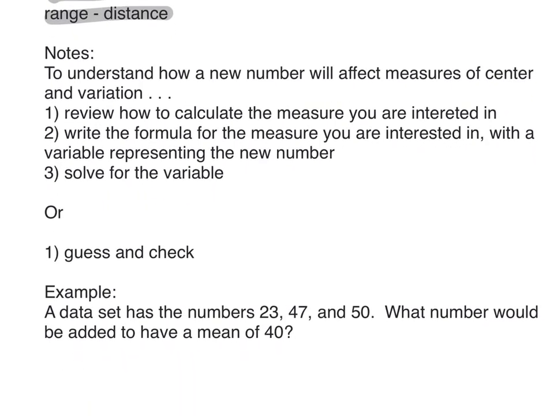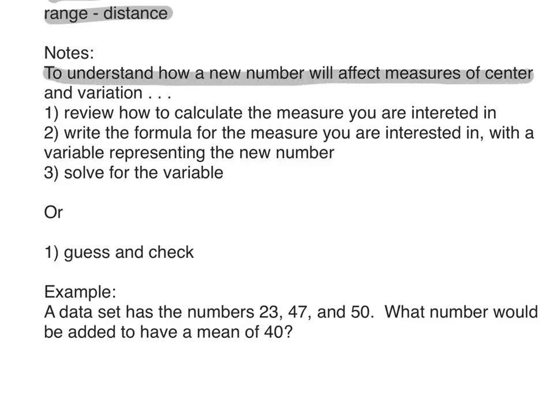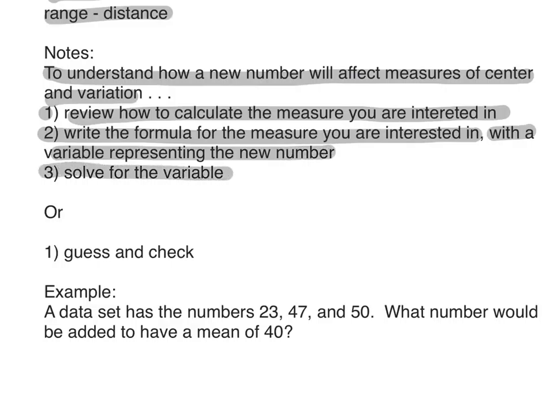And our notes. To understand how a new number will affect measures of center and variation, first, review how to calculate the measure you're interested in. Second, write the formula for the measure you are interested in with a variable representing the new number, and then solve for the variable. So you can do that, or in some cases it's easier just to guess and check.